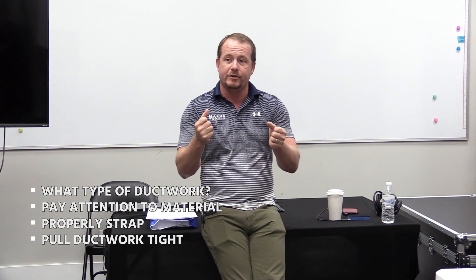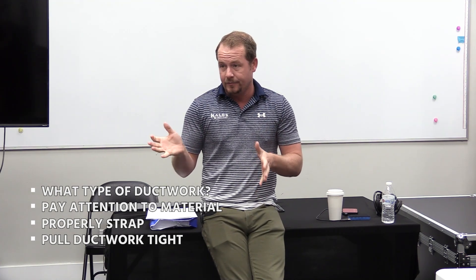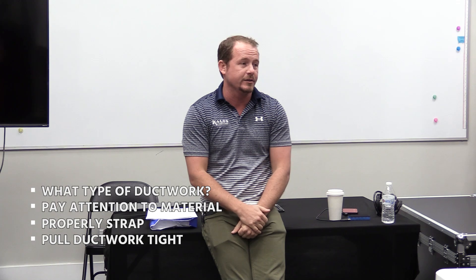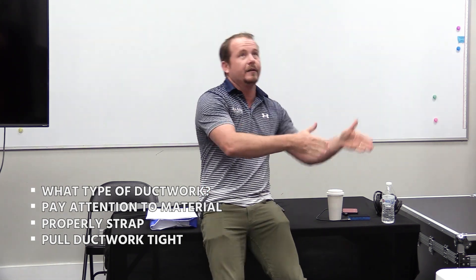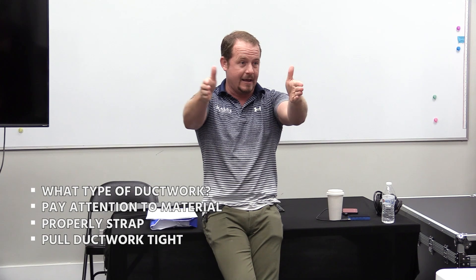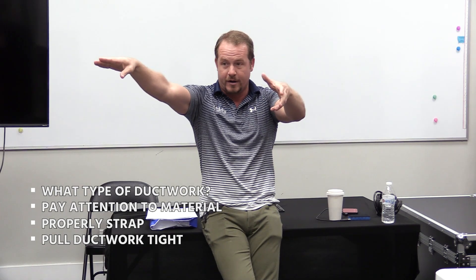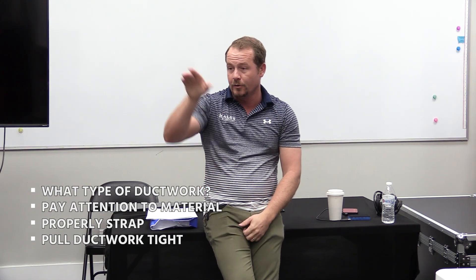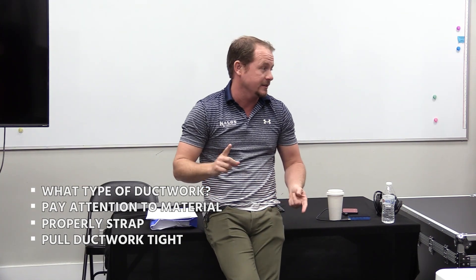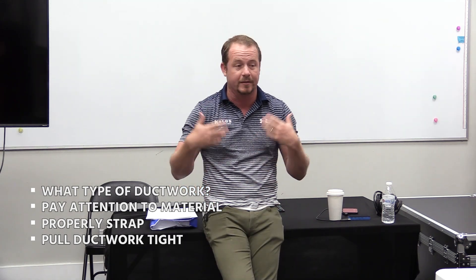And finally, when you're doing ductwork, make sure that you're pulling it tight. Ductwork should never be a wobbly snake through the attic. The right way of doing flex duct is to only do straight runs. If you pull it tight, it functions pretty much just like metal. Ideally, if you had to make an angle, you would put a metal fitting in place, attach the flex to it, make the new direction, and go straight down to your box. That reduces a lot of insulation compression, which reduces sweating, and makes the duct perform better — less turbulence and less friction.